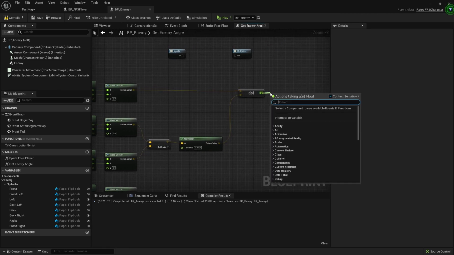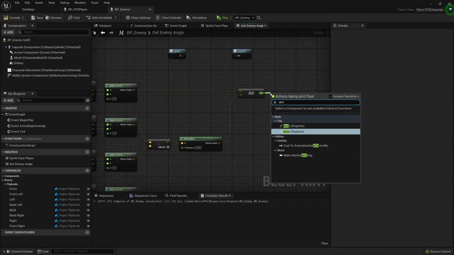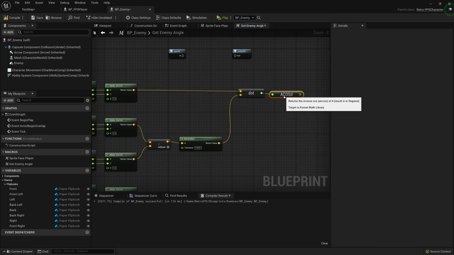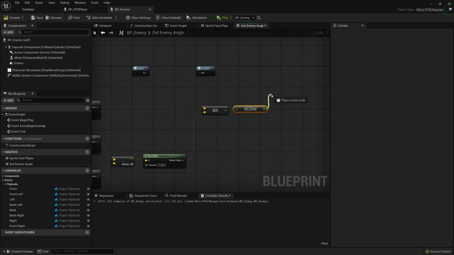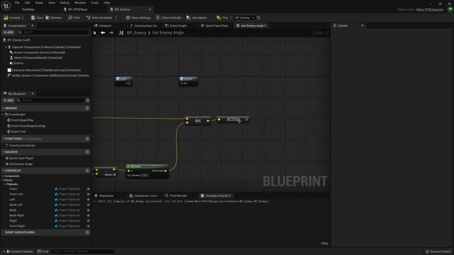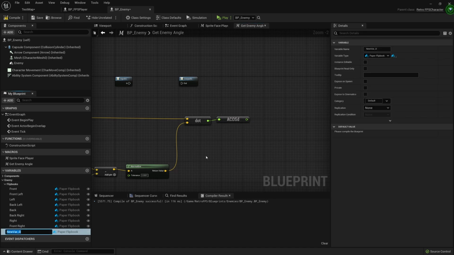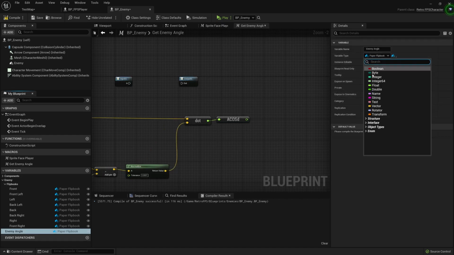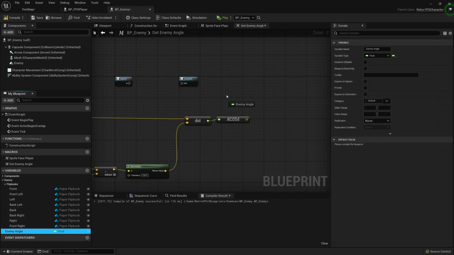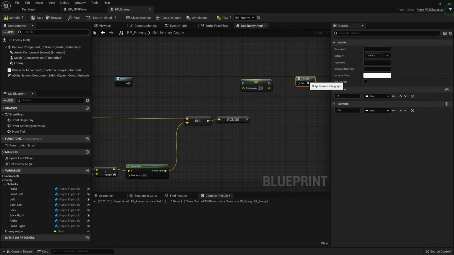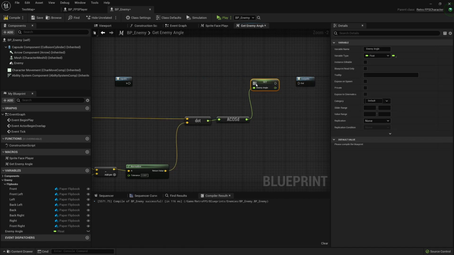And from this, we're looking for a node called a cosine degrees. And then this number here we'll want to keep track of because that's going to be the enemy's angle. So we'll create a new variable called enemy angle and make sure that it is a float. And we'll set that to be equal to this.